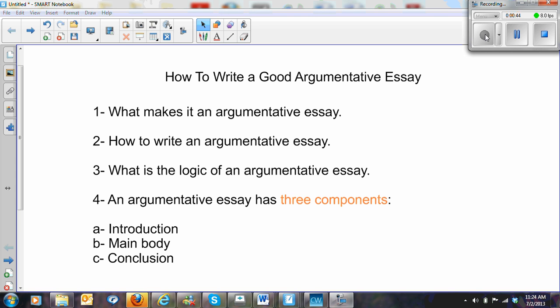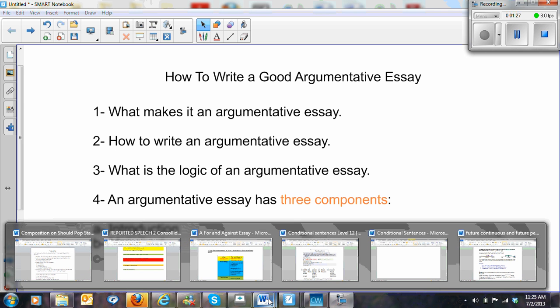An argumentative essay has three components, as you can see here: the introduction, the main body, and the conclusion. We'll focus for the moment on the for and against essay. What does it mean, for and against essay? In the introduction, you have only to state both opinions. Don't state your personal opinion. In the main body, you have to refer to the two opinions, I mean the ones who are against and the ones who are in favor. You can start the first paragraph with on the one hand and the second paragraph in the main body with on the other hand. In the conclusion, you are allowed to state your opinion after giving all different opinions.